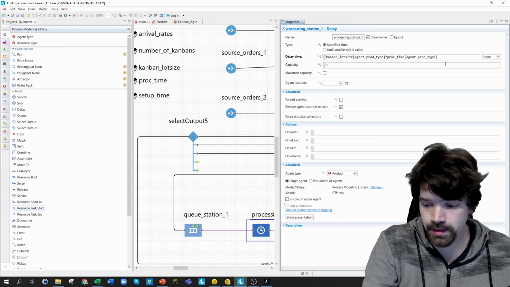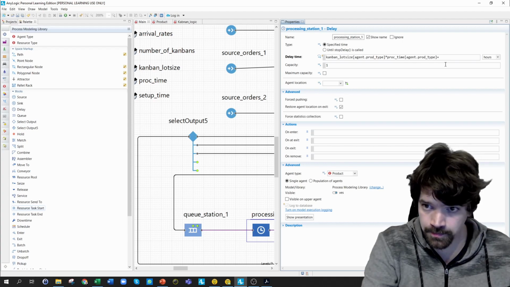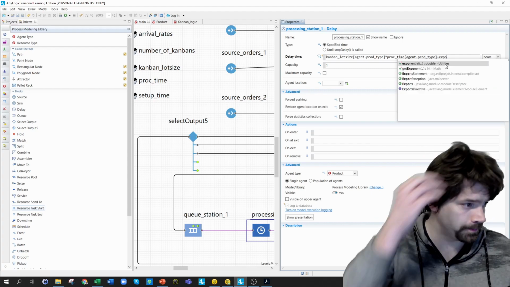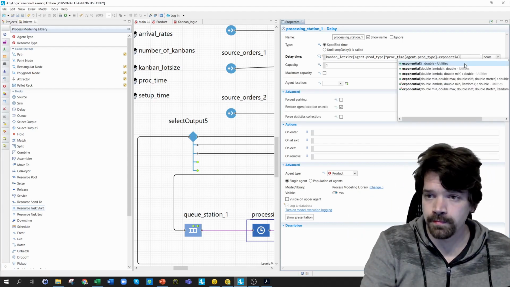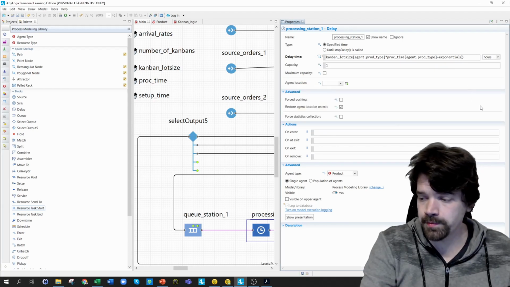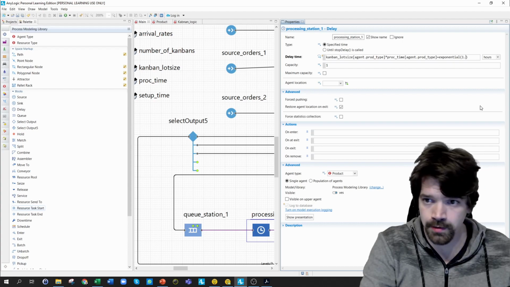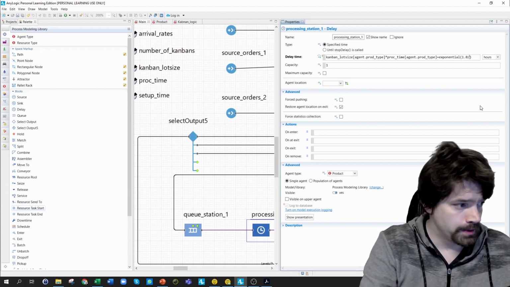And now we need the exponentially distributed setup time. So plus exponential. And we have the setup times. So I have to divide 1.0 by the setup time.